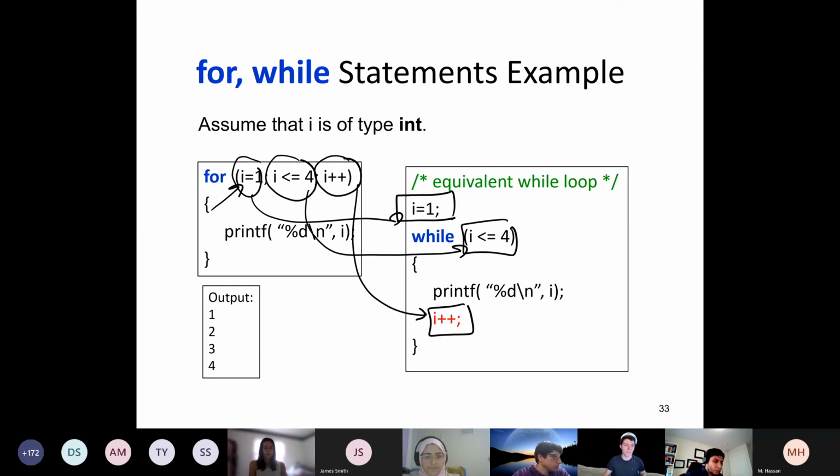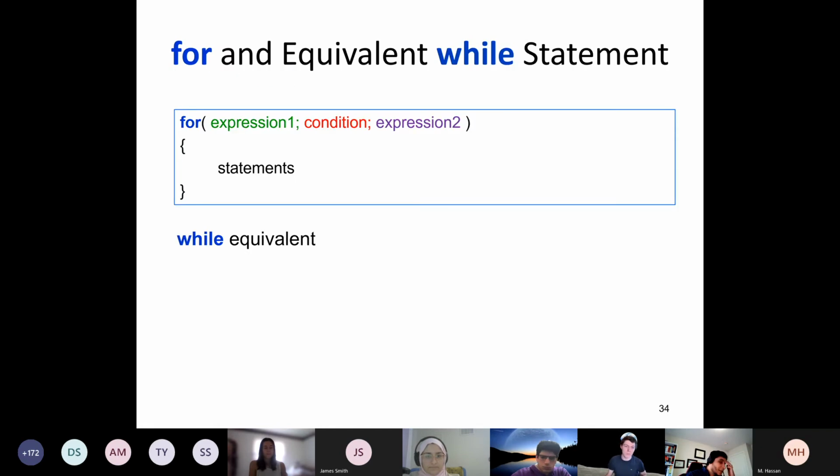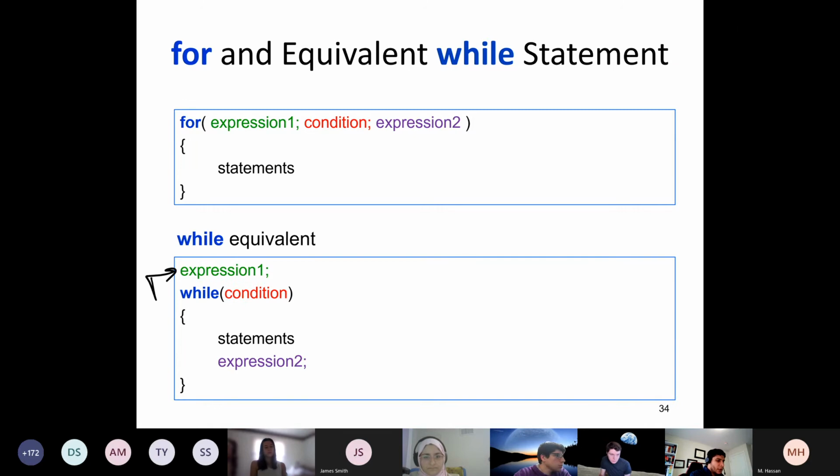Good. I would assume that this is more like a revision. In fact, you should have gone through all of this in Python, but just to make sure you have all the rules, okay? So this was an example. The general thing is, if I have expression 1, condition, expression 2 in a for, then expression 1 comes before the loop, the condition will be my condition for the while, and expression 2 becomes the last line in your while loop. Good. This is how you can transform any for loop to a while loop or the other way around. And this relates really to, I guess, question 1 in the lab, if I remember. Question 1 was asking you to write things in for and while and check how they work, correct?